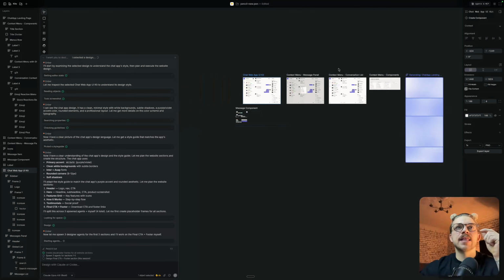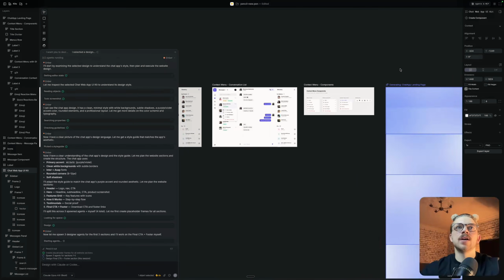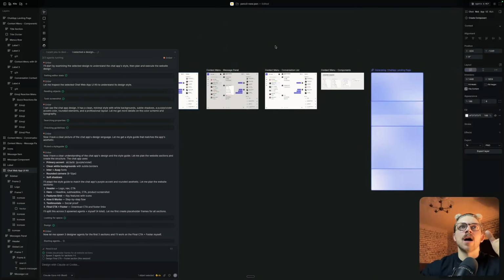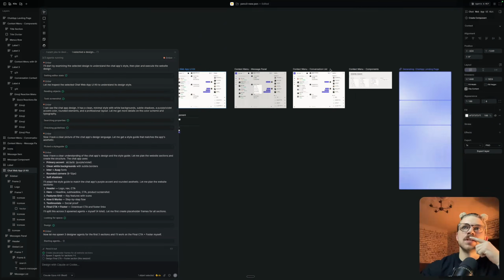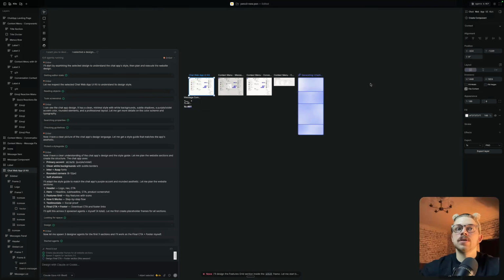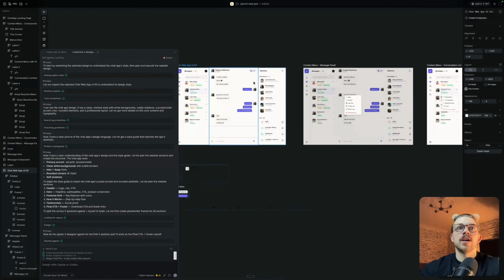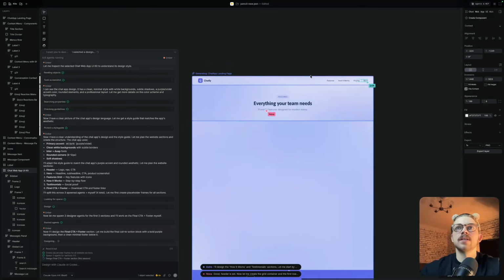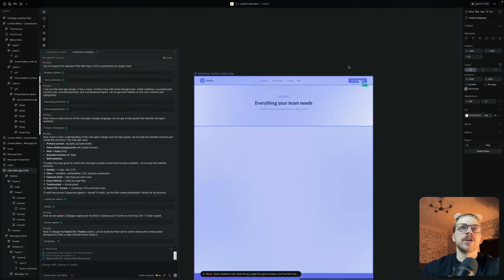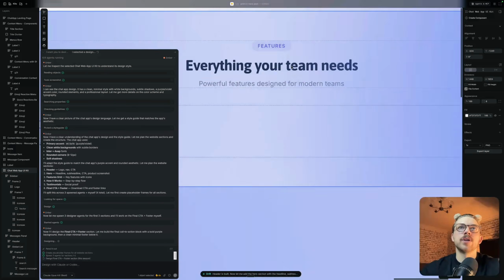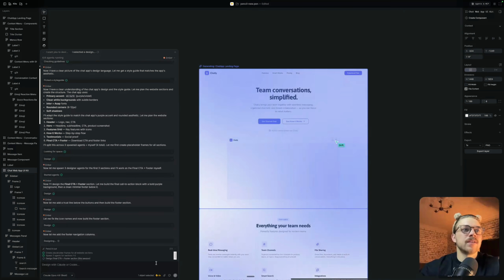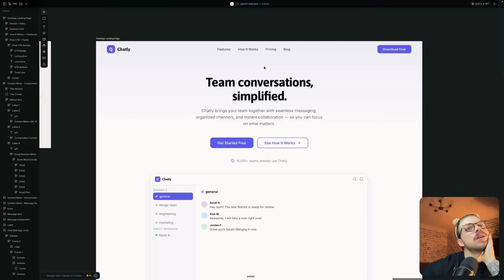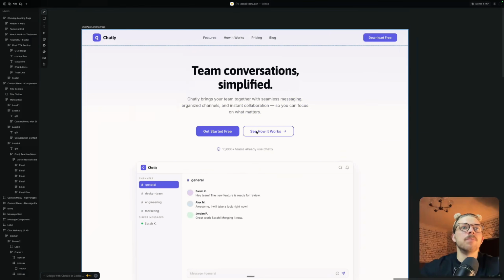And as we can see right now, it created a frame near our previous ones, and this time it doesn't overlap our components or anything else. Without any style preferences or references, I just gave it this design, and right now we'll see which website it will create. Okay, pretty generic header, we can see some generic block. It's lagging a little bit, and I don't understand why it's blinking. Let's examine what it built for us.